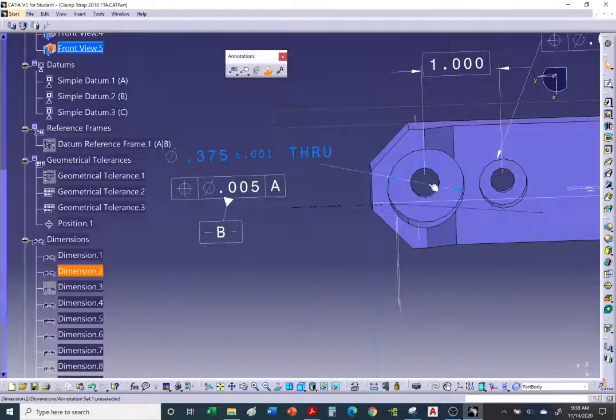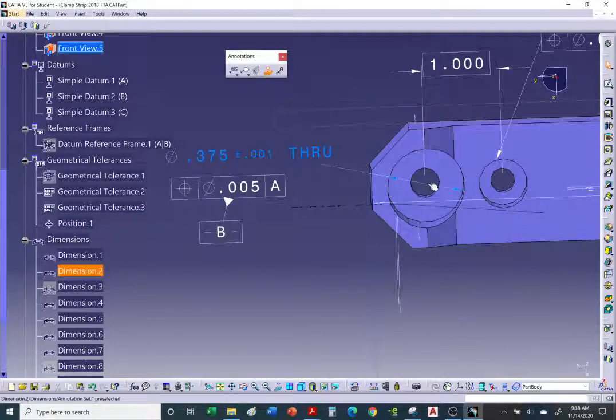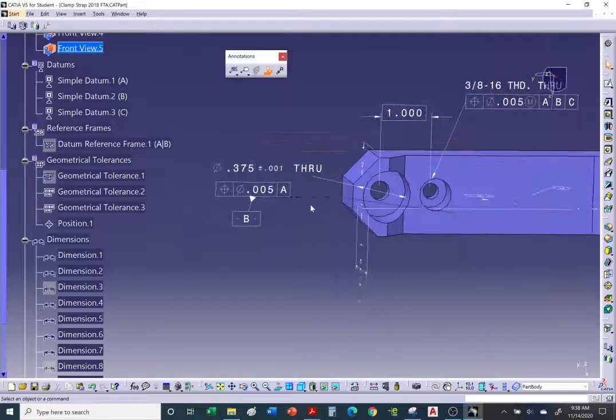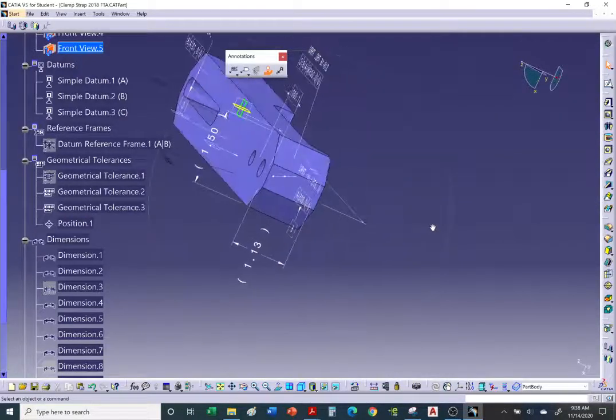So imagine you have this little circle here, and the center line of this counterbore hole can float anywhere in that circle. As long as it doesn't fall out of that circle, then the position is good. If it falls out of this little imaginary circle, then the location is off, and the part is no good.